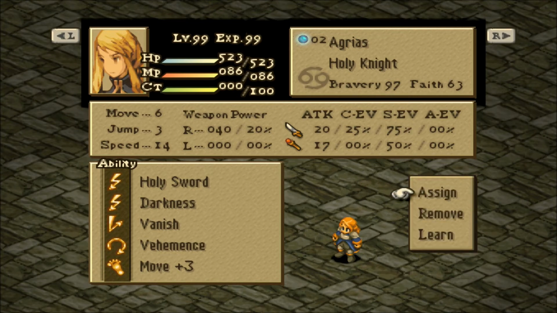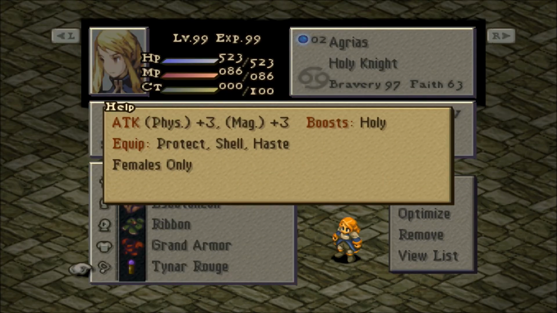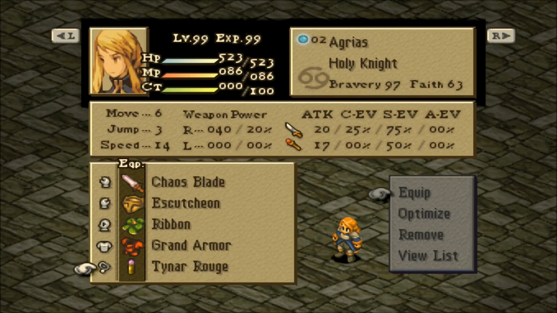So, again, I think that this is probably the best type of setup. You're going to be immune to all the different status effects. If you get knocked out, boom, you've got re-raise. And the damage coming out of this is amazing between the Chaos Blade and the extra bit of physical from the Tiner Rogue. So that's my take on Agrias.